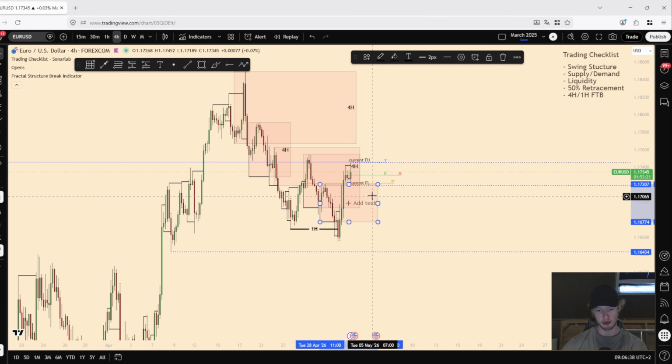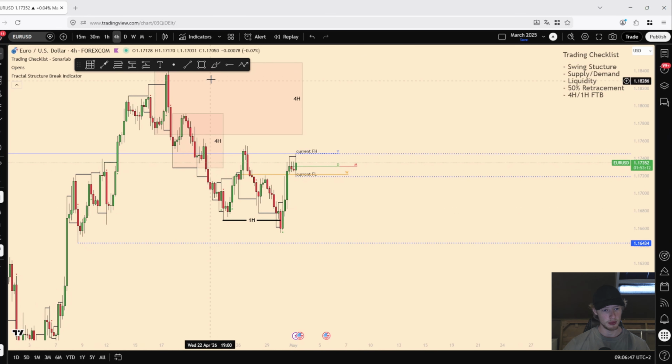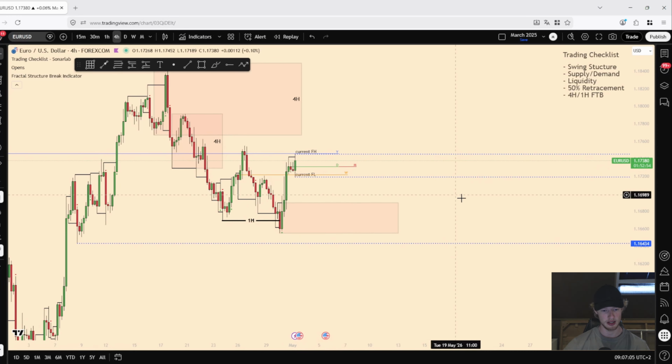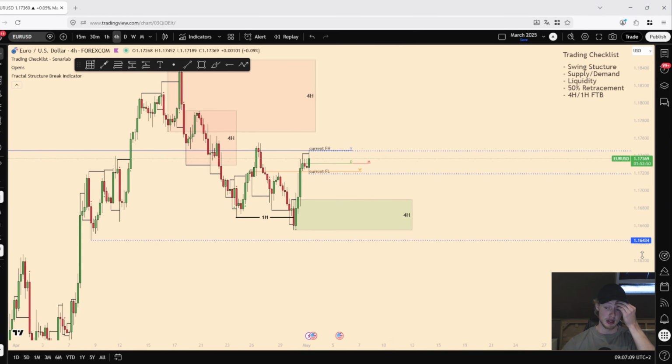So what we can do is we can remove this, and we are still trading in this supply, but I do now expect demand to take over. What we can then see on the 4 hour is that we had a demand zone situated over here between the last sell before the buy up that also broke the structure over here. And I do expect some more upside now. This is going to be 4 hour and bullish like this.